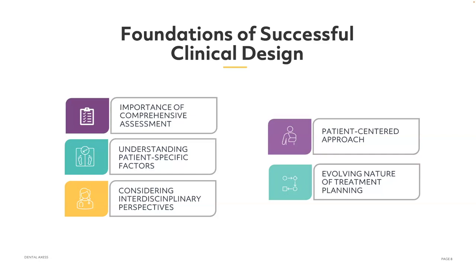So, a patient-centered approach, working and providing a treatment plan that adjusts to the patient's needs. And also understand the evolving nature of treatment planning, the fact that the treatment plan can change during the process, because sometimes the teeth don't move as we expect. So we need to reevaluate the treatment plan, make refinements, change attachments, everything that we need to do to achieve the correct results, even if we need to change it during the process or have a refinement or modification.